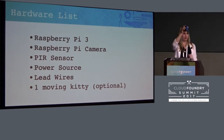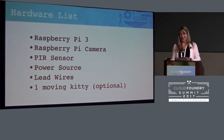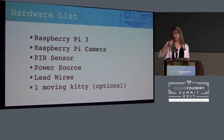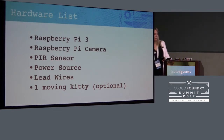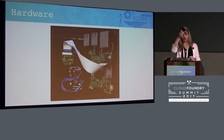This is the cat detection system — you can't really see that well from here, and I don't really want to pop it open because that's tempting fate on the demo I want to do later. But there is a Raspberry Pi inside and a camera. This little globe here is a PIR sensor — basically the motion detector — and there's a little hole right here for the camera. It detects motion, immediately takes a picture, and inside there are some lead wires. For a power source, I've been using those little power banks you get free at tech conferences, so I don't plug anything into the wall.